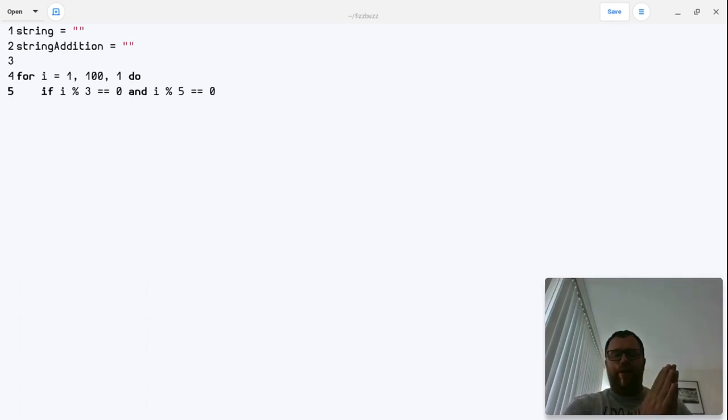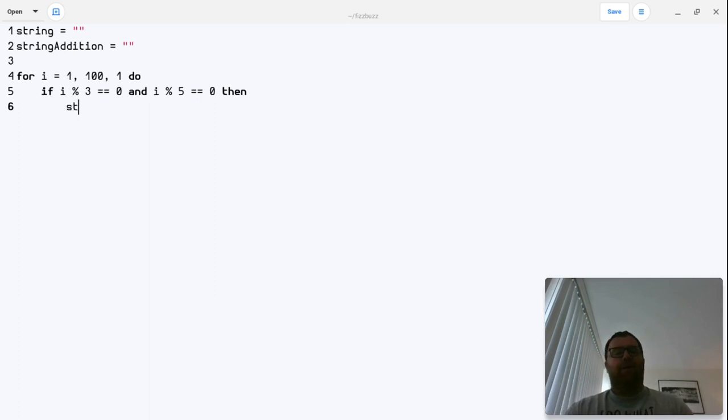Now, the reason why I'm doing both 3 and 5 first is because any number that's divisible by both 3 and 5 is going to be divisible by 3 and 5, right? But if I put just 3 first, it would catch all the numbers that were divisible by 3 and 5, and they wouldn't get down to that final condition of being divisible by 3 and 5. Because if it hits the first condition, it just does that and skips the rest. So we've got to catch the numbers that are divisible by 3 and 5 first, okay? Hope that makes sense.